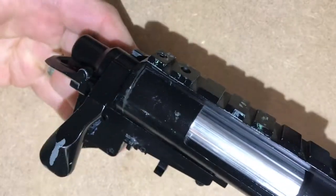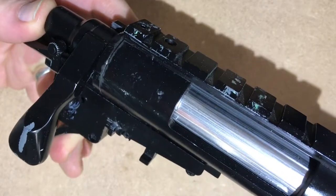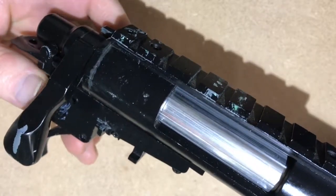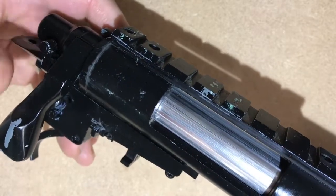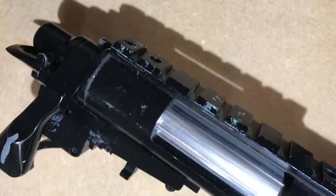With the new piston mods that I've done, the gun itself is unbelievably quiet, but yet it's still going up there in the 370s and it's still creeping up. I'm going to try and address those things now, and I'll get back to you when I've stripped it down a little bit more.